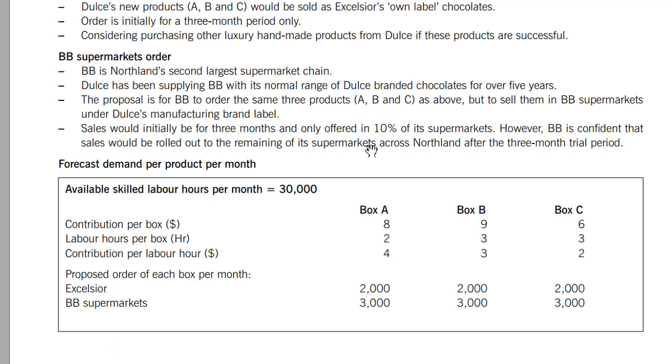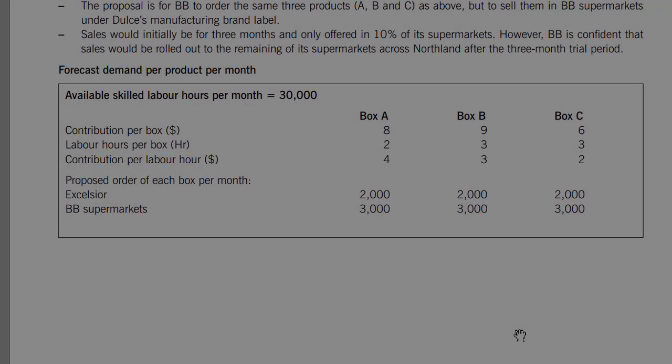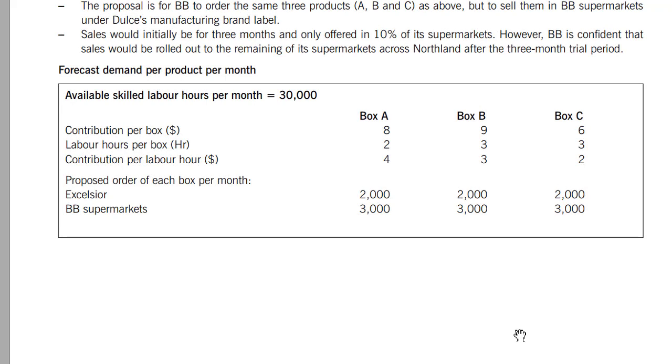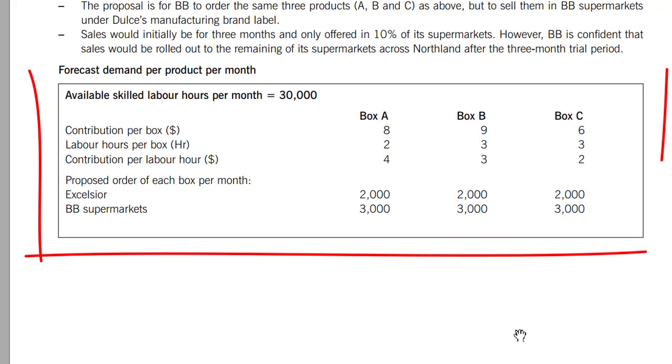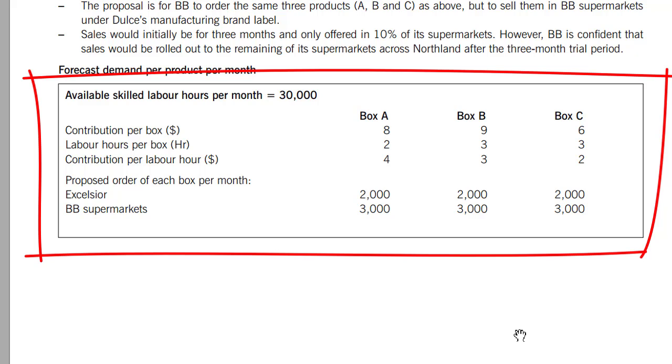So if you are not up to speed on a limiting factor, scarce resources type of question, this would be a good time. Pause the video, check out your PM resources, get up to speed on that topic, and then come on back. Now, the financial information we're going to need in our spreadsheet is presented here in this box.